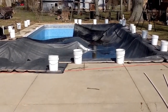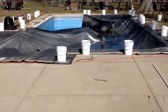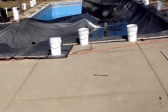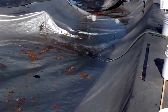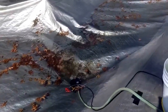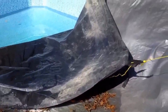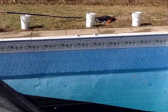Okay, well, it's February 20th, Saturday, and I went in my backyard and discovered the pool's a lot lower than it should be. I still pulled the cover back, trying to determine where I have a leak. Well, you can see I'm pumping off rainwater and the snow off the top, but a couple feet, probably 2.5-3 feet below where I should be.